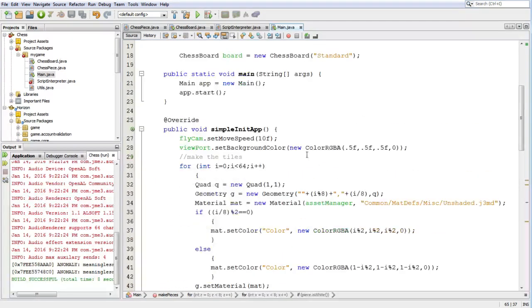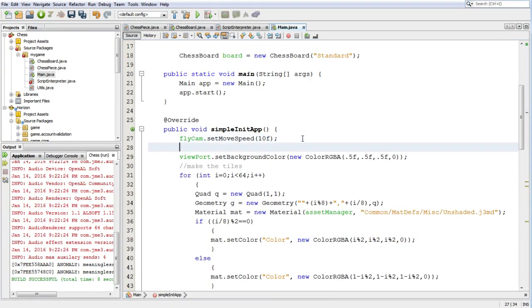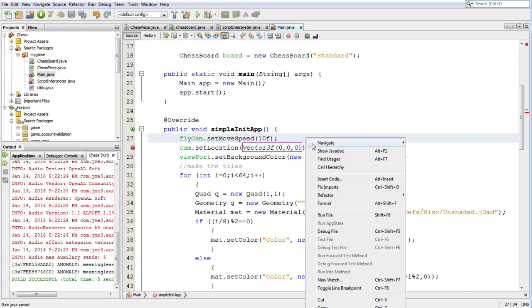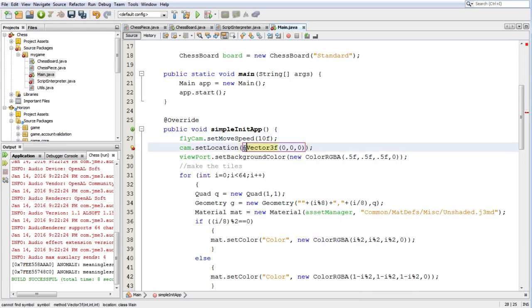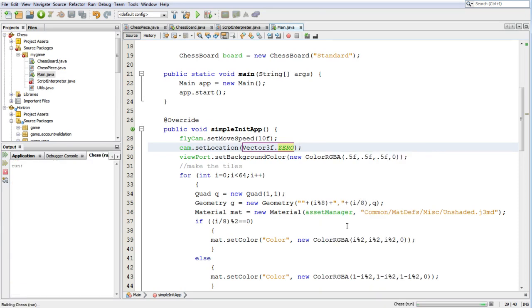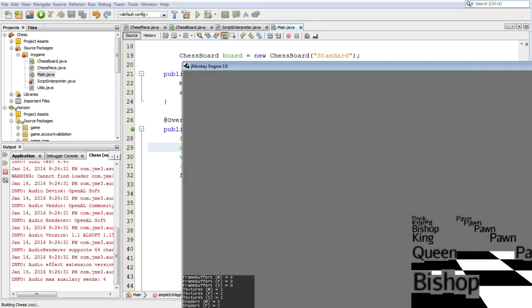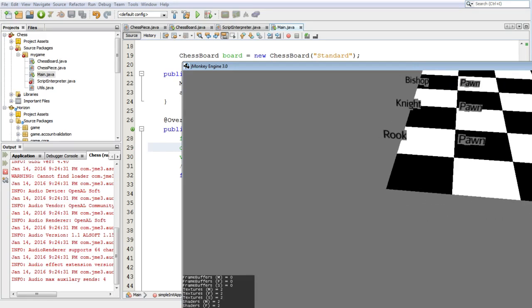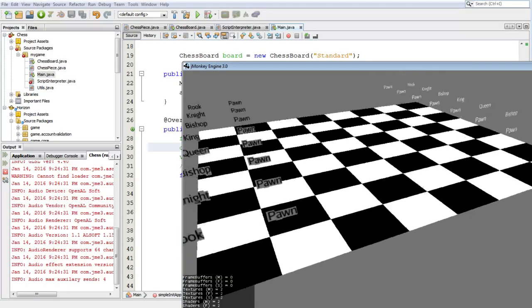Unless the camera's being set in the wrong place, but I don't think so. Let's move the camera. We're going to set the camera at, I need a vector. So we're going to make sure the camera always starts at the origin. Actually, there's a constant for this. We're almost done. I'm just trying to figure out why. Okay, so that's definitely the origin. So we're going X, and then we're going Z that way.